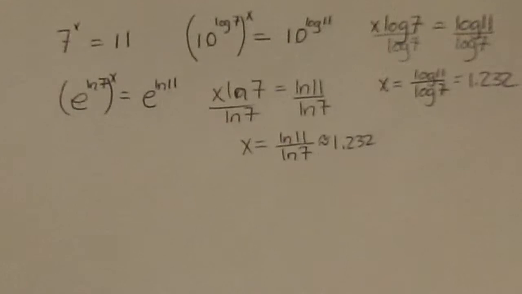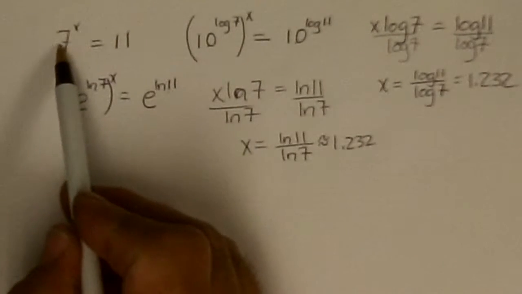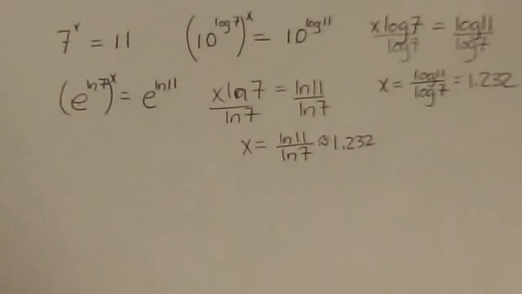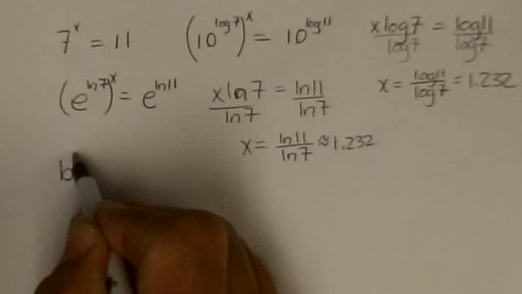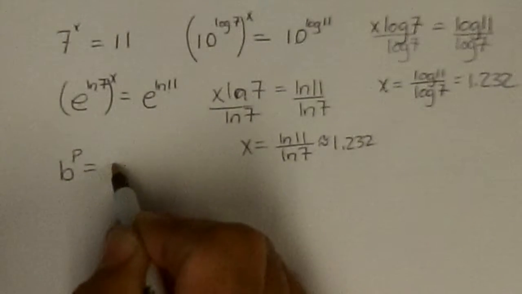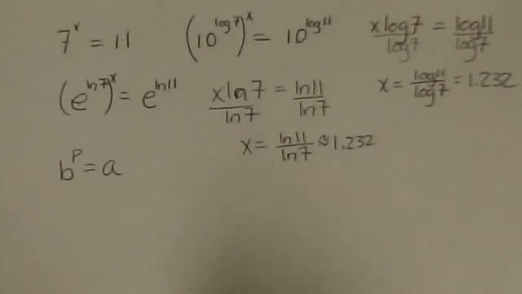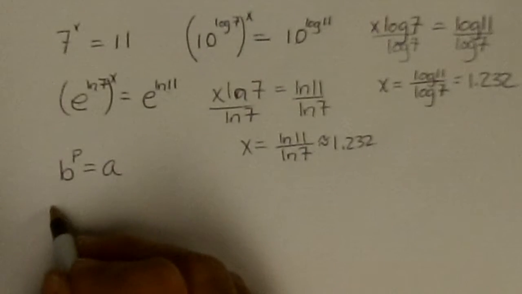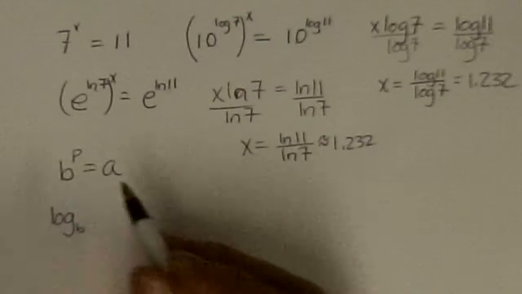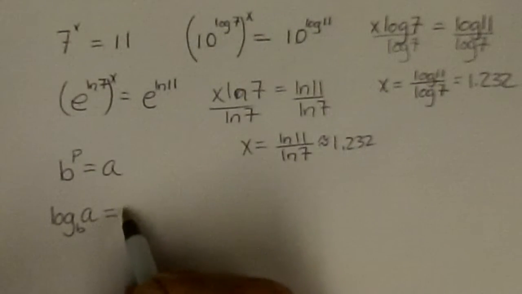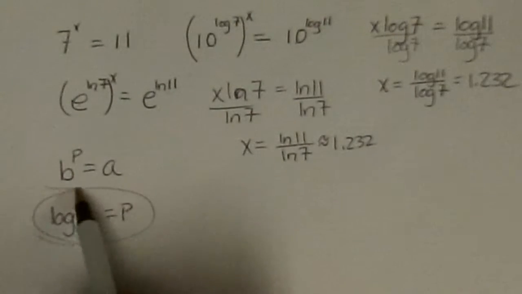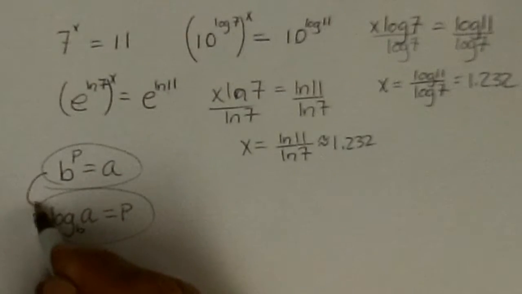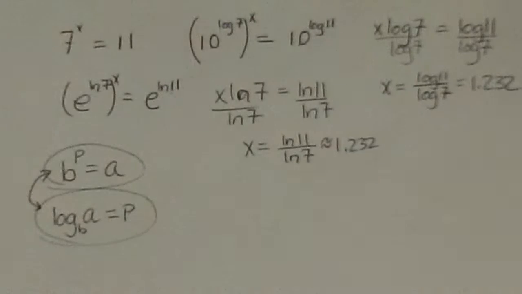So, let's go a little bit further here. If I had an equation like this, some base b to some power p equals some number a, of course, this can be rewritten as a log that says, to what power do we take b, the base, to get a, and that's p. The power that we take b to get a. And so one of our first log rules is how to change a power equation to a log equation, or a log equation to a power equation.